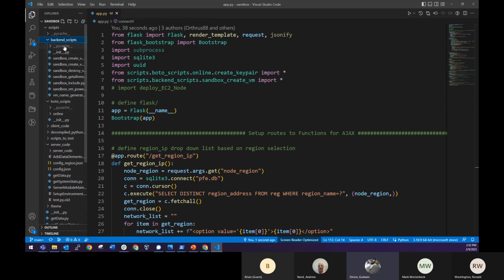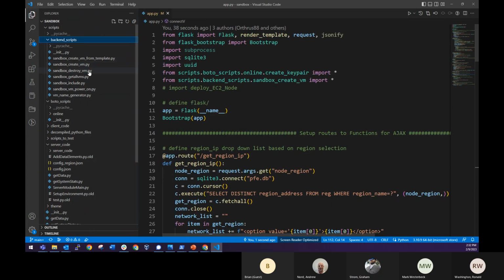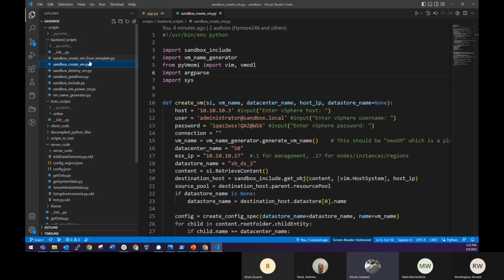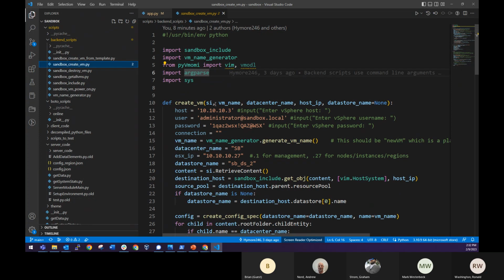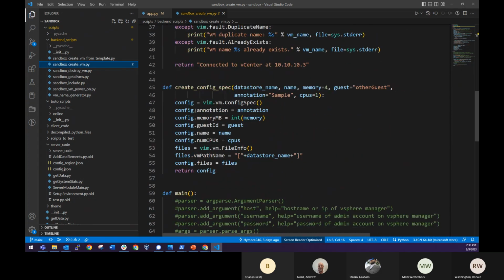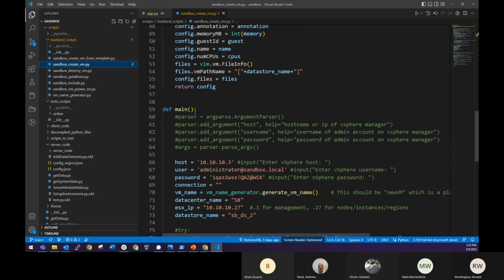On the other end of that import, do you know any of the actual functions in there? The ones that I have right here? And yeah, for the Sandbox create VM, do you know any of the functions? No, but let's look right quick. Just put them right here, just to see if it started to auto-populate. That's what I was going to do next. Create VM is one, and create config spec at main.